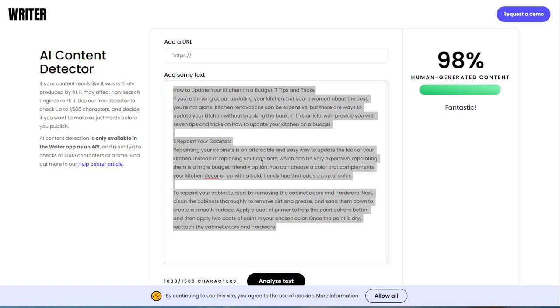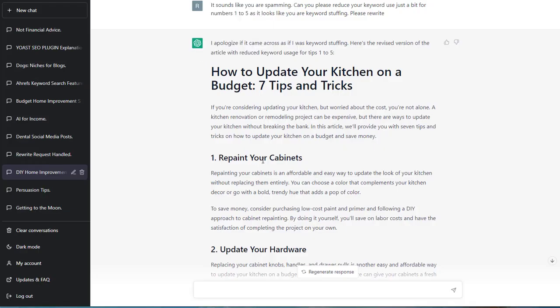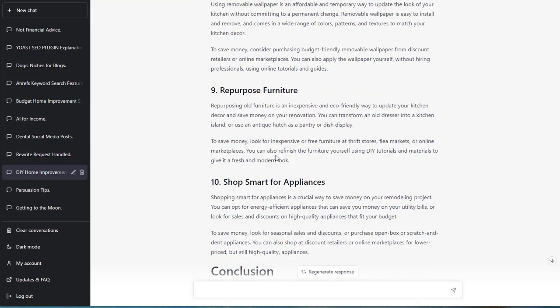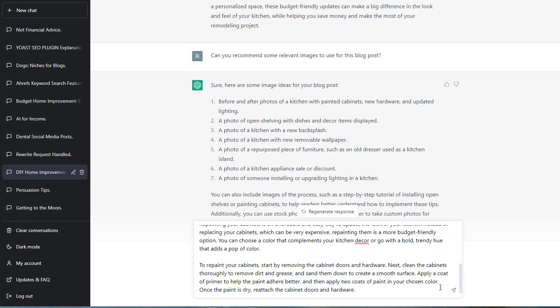Okay, let me show you something. If it detected that it isn't unique, what I would have done is I would have gone to ChatGPT, guys. I would have gone here, and I would have said here, take a look at this, guys.